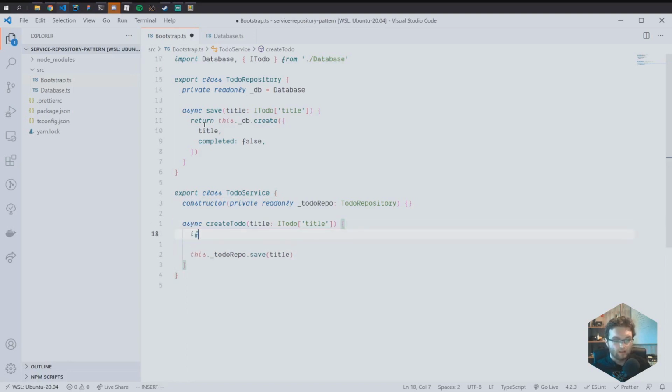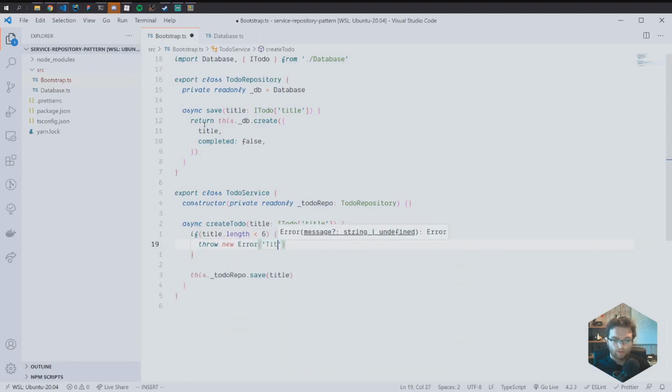So we could say if the title.length is less than 6, then we can throw an error. Title has to have at least 6 characters.